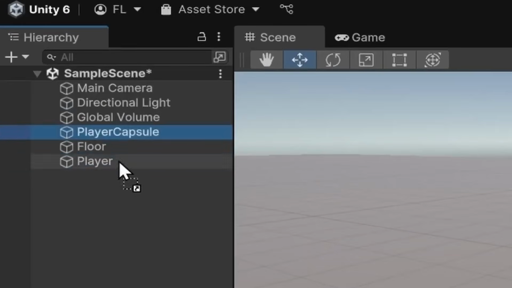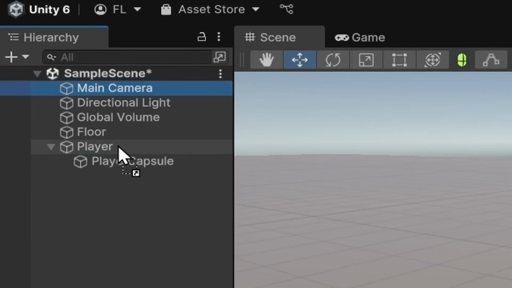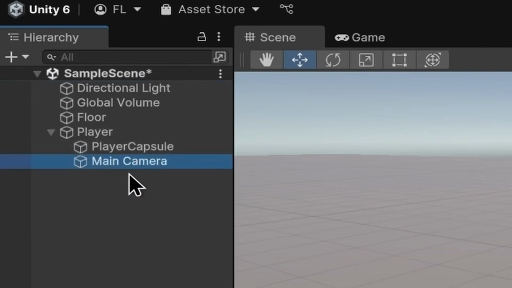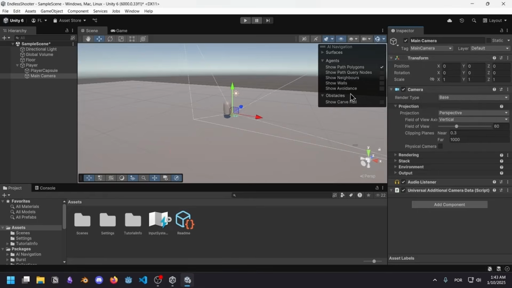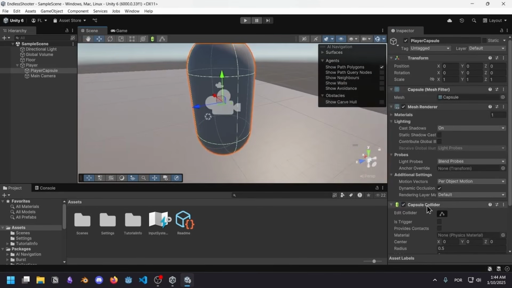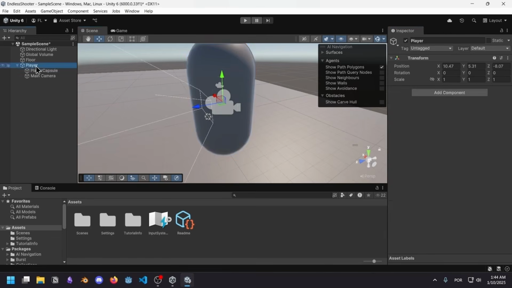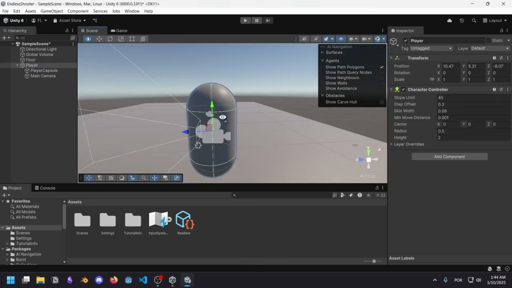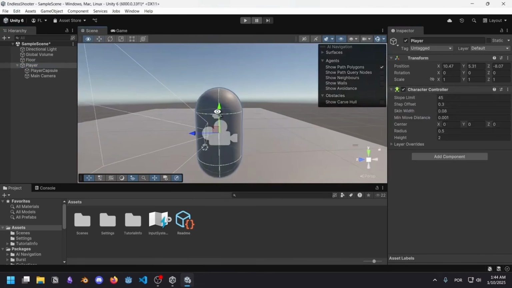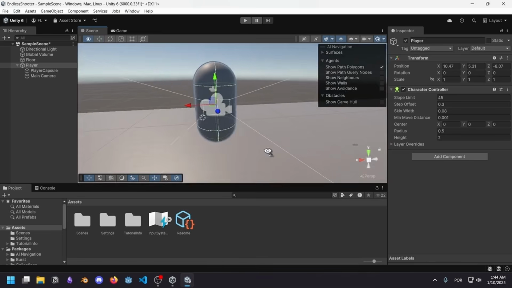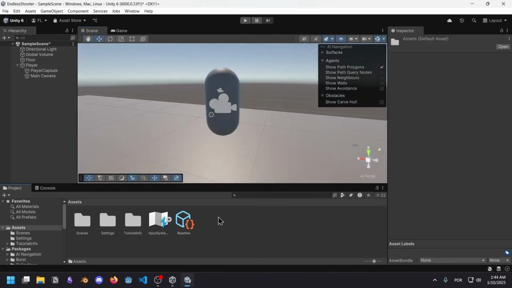So everything related to the player will be here, and the camera I consider to be a part of the player. So, let me reset the transform. You can see the player capsule has a collider, but I'm going to remove that. Is that dumb? I don't know, because I want to give the player itself a character controller. It is the same size of the capsule currently, so no problems there. And then I want to create a script for the player, but let me first create a new folder because things can get out of hand.